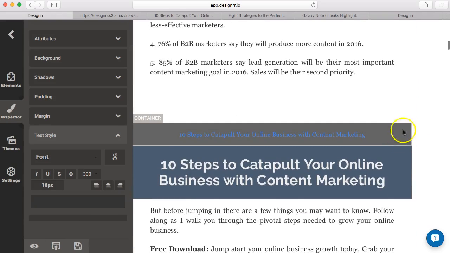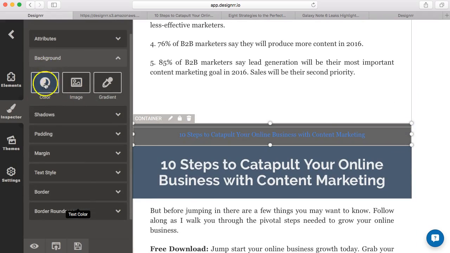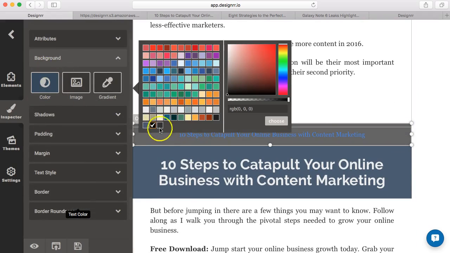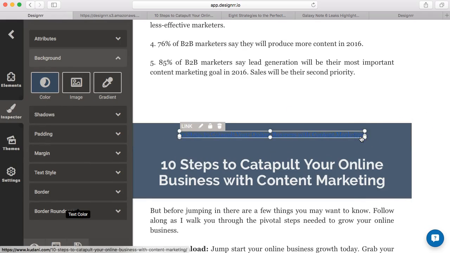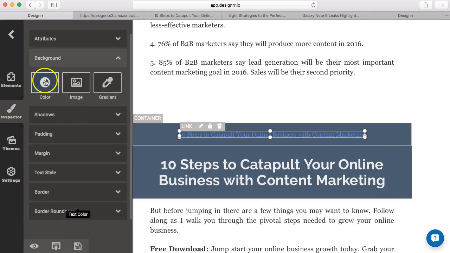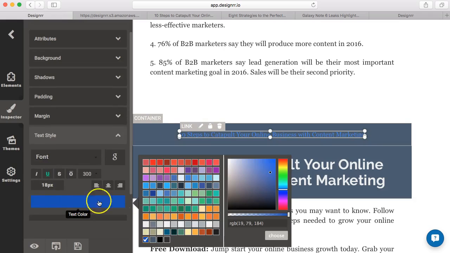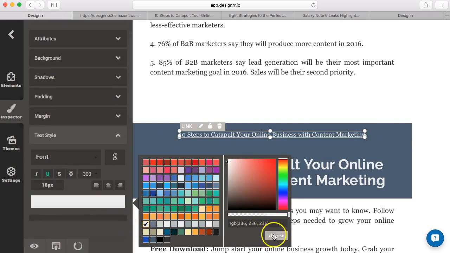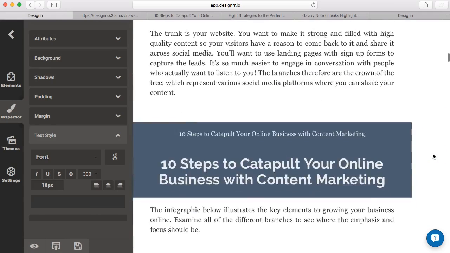And my footer in the same way. I'm just going to change the background color. Okay. And it remembers the last color under here. So you can just select that. That blue is probably too dark now. That won't stand out. So I'm just going to select that link and I'm going to change the text style to white. There we go. Okay. So that's my headers and my footers done. And you see that's changed that throughout the whole document.